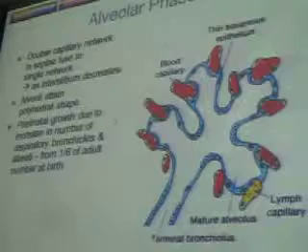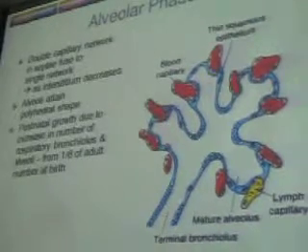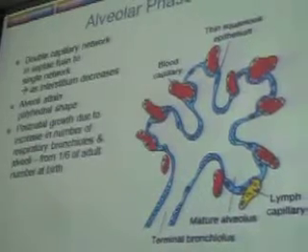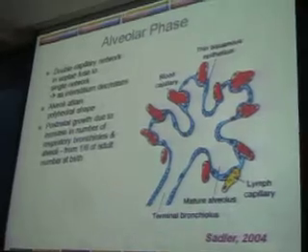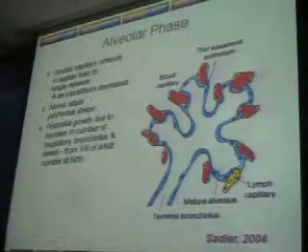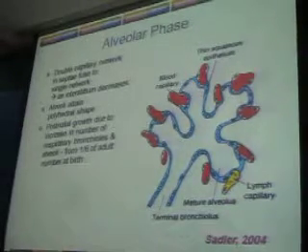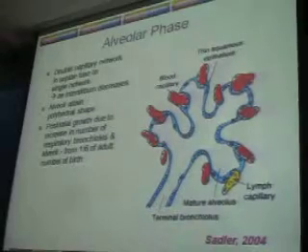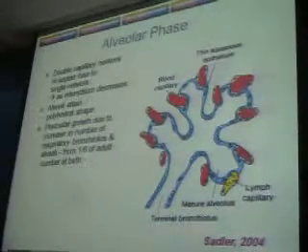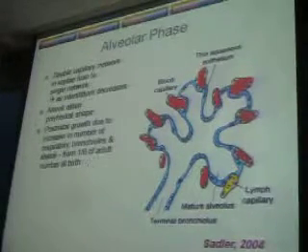Your alveoli would attain a polyhedral shape. And remember, when your baby is born, the increase in the number of respiratory bronchioles is not due to the increase in size. Okay, the increase in number is due to further subdivision. After birth, you still have 6 divisions that they will undergo. You only have 1/6 of the adult number at birth. Okay?